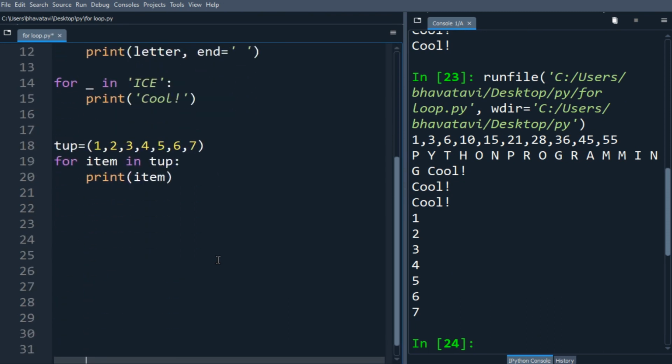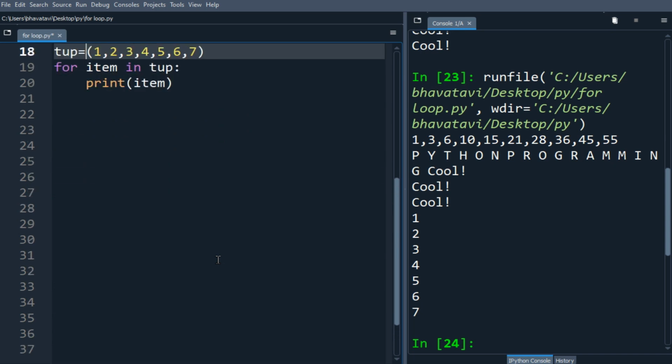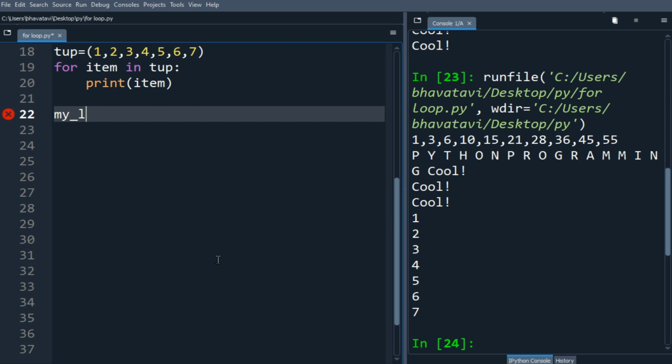So let's make a list of tuples. So for that I'm going to make, let's say my_list. So already my list is there, so I'm going to put my list 1. So I'm going to put, let's take 1 comma 2, this is first tuple, and let's take a second tuple, let's take 2 comma 3, and similarly one more 7 comma 9. So this is my list of tuples.